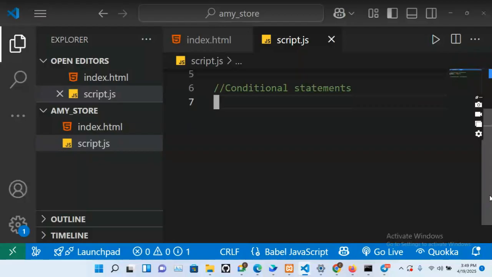So conditional statements are used when there will be conditions in your web application. Let's not even go far. I believe every one of us has this issue almost every day. If you try to log into any application, most times they'll tell you wrong password, wrong username.